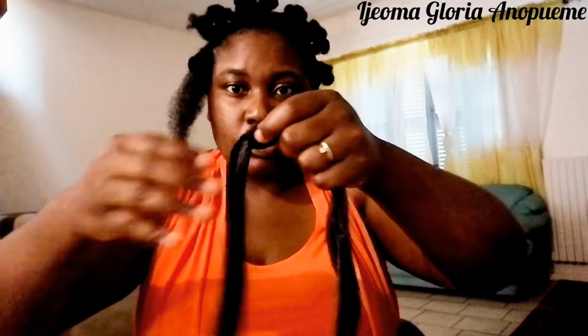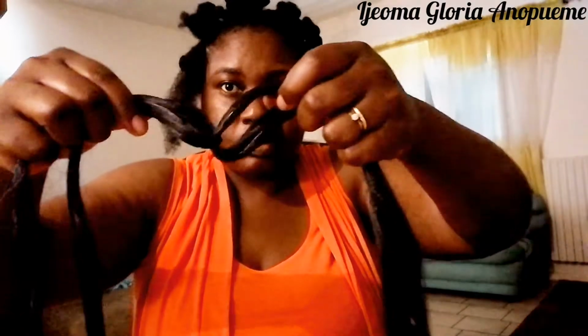Now I started by taking one portion in front. I'll comb very well. You can see the length of my hair. And I have to brush, use the oil and edge control. Very important to save your edges when you must have loosened the hair. I comb again, then here is the attachment. I've crossed it and the journey begins.